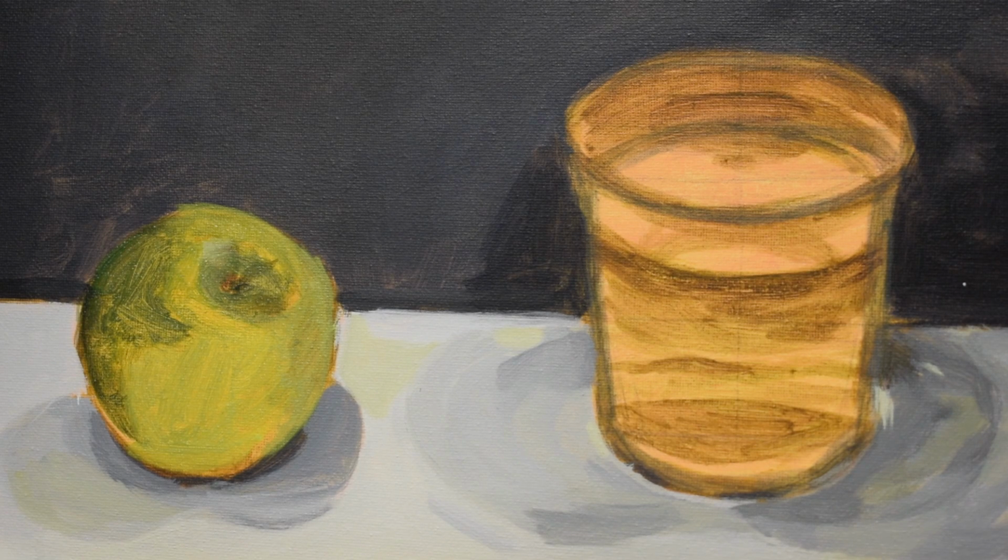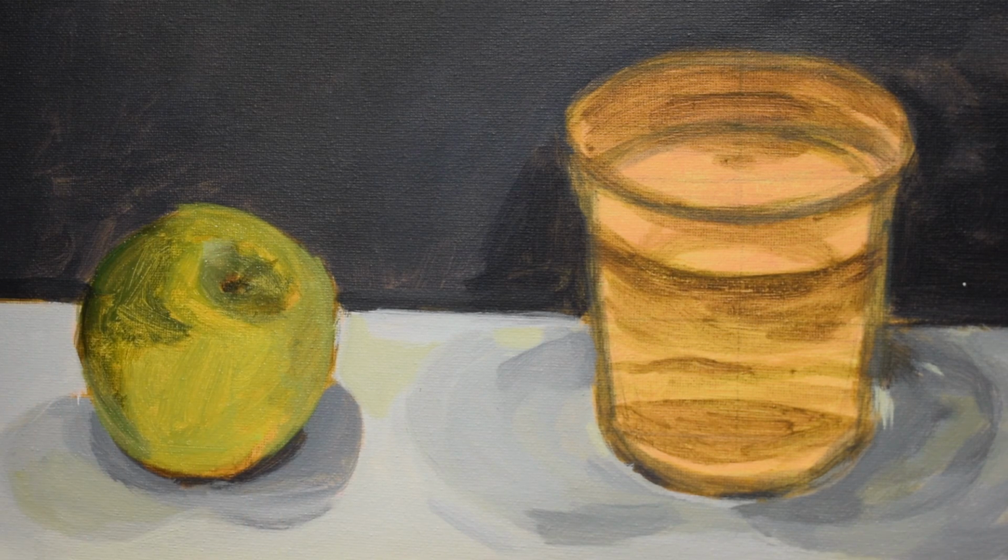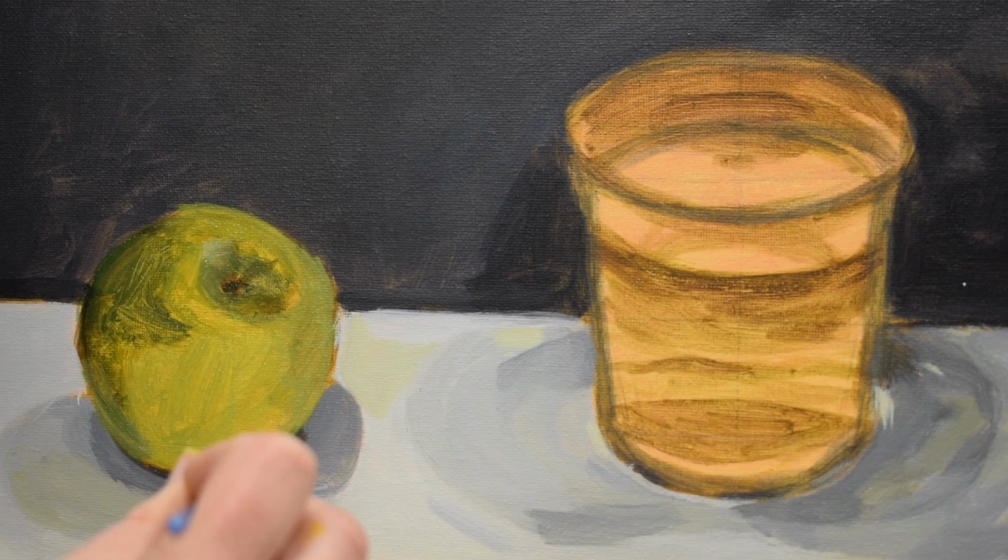You want to keep in mind that rule of painting thinly at first, and then as you progress into other layers, you're adding thicker application of paint. And I'm using different size brushes. I have a big brush, I have a medium brush, or a smaller brush, and then I have a really tiny brush there too. So it's okay to use multiple brushes.